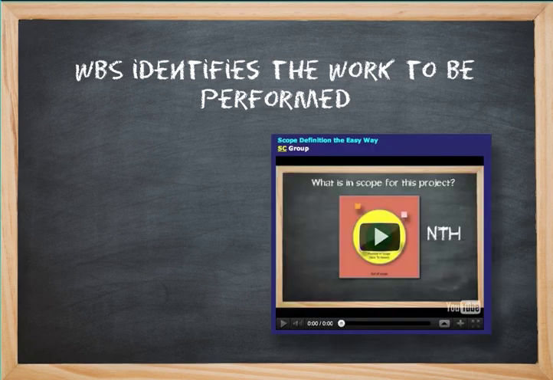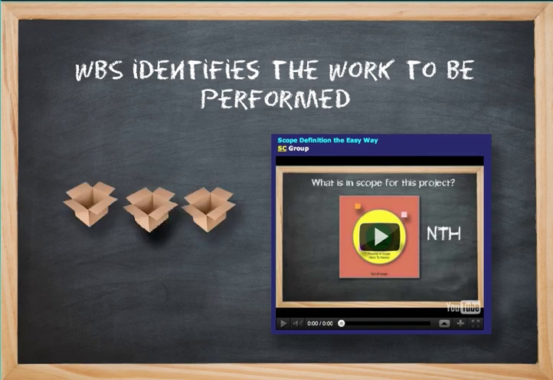In our scope definition easy-way tutorial, we showed how project scope can be easily composed and decomposed into work, which is part of the WBS. We tend to identify what gets done in a project as work. I like using cardboard boxes to represent the work — each cardboard box represents a major piece of work, and inside that work are little boxes where each represents more detailed work. It's a pretty neat visual.